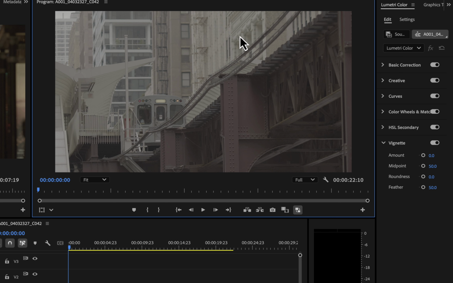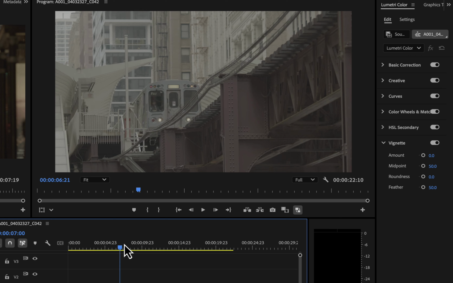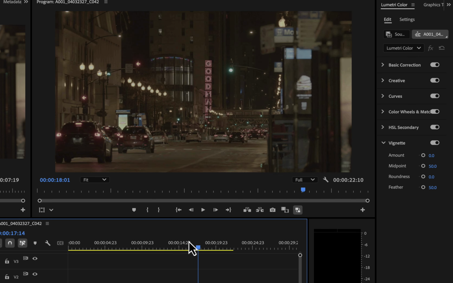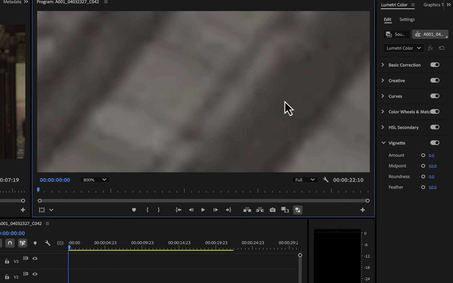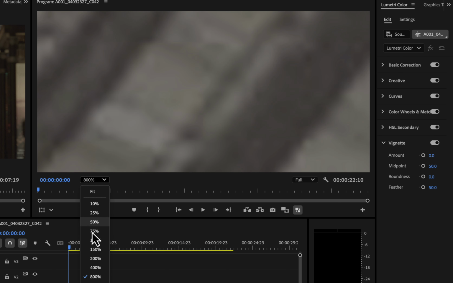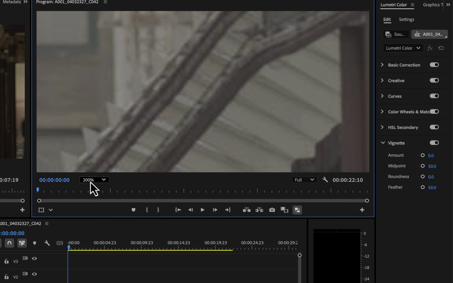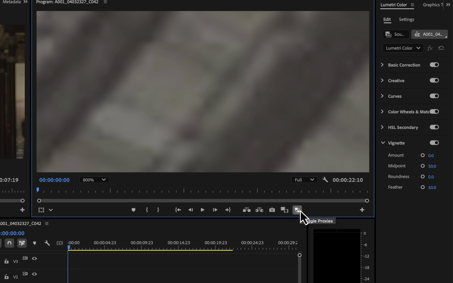So we're now looking at the proxy footage, and you'll notice this is perfectly good quality to edit with, looks great. I'm not seeing any weird artifacts or anything like this. If you don't believe that it's different footage, I'll go ahead and zoom way in on this. So you can see I'm zoomed in 800% now. If you want to see what we're looking at, I think a little bit of the underside of the tracks there. Right, here's the proxy. Here's the original footage. It's sharper, there's more detail.